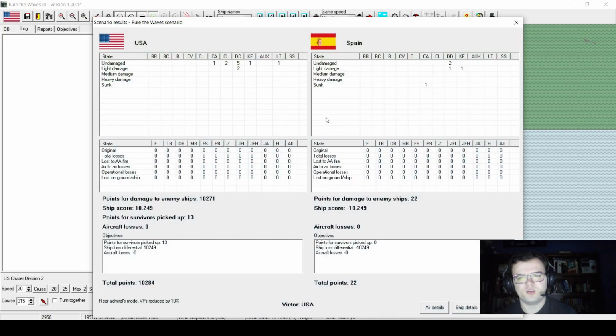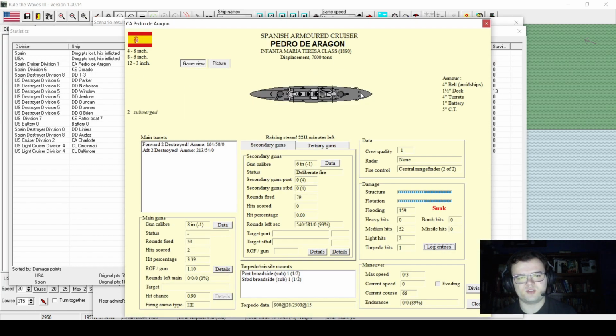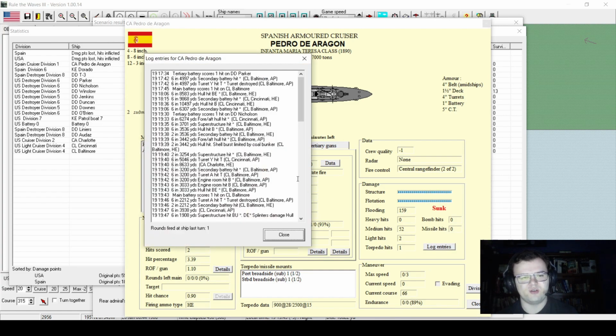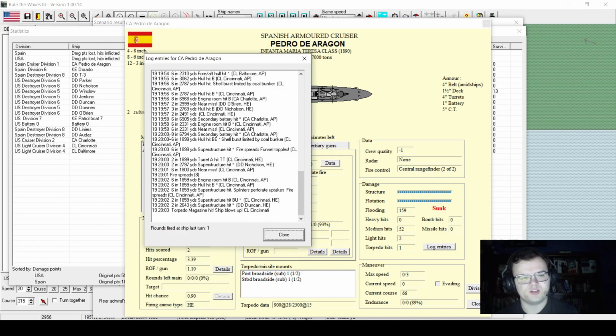Yeah. Alright, so that's the end of that. We took light damage to 2 destroyers. We inflicted light damage to a destroyer and a corvette. And, in essence, poor Pedro de Aragon here was more or less obliterated. I mean, 52 6-inch shells, or 8-inch shells, a couple of them probably. Yeah. I just saw one.